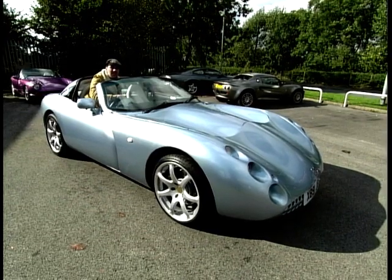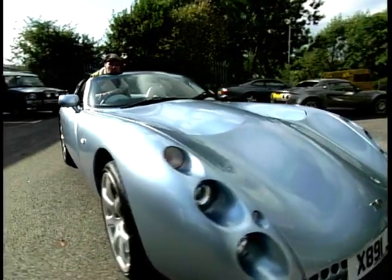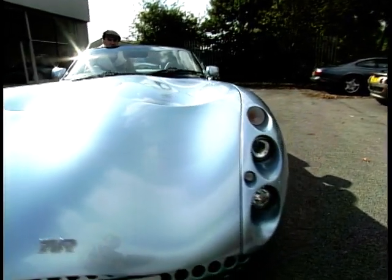Well, we've found a beauty for this week. Let's join Andy for our first used car. Now, Chris, this TVR Tuscan is an absolute beauty. Speed 6, but I'm talking about the engine now, not the gears. And the colour is known as something along the lines of alloy pearl. Never heard of it myself.